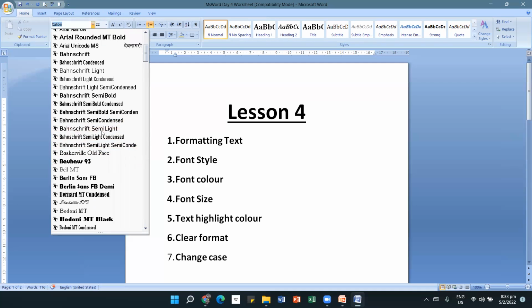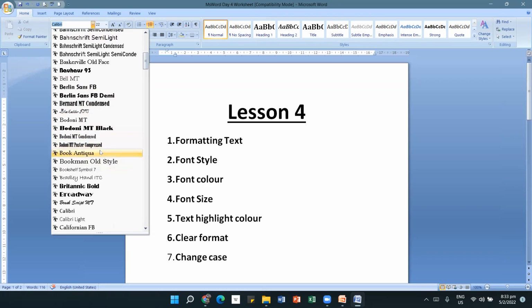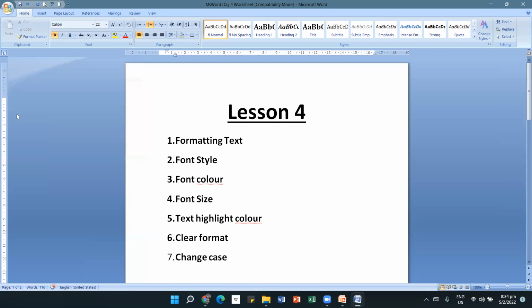There are a lot of inbuilt font styles available, so you can select what font you need. This is the size, which changes the size of the text, to make it bigger or smaller according to your needs.